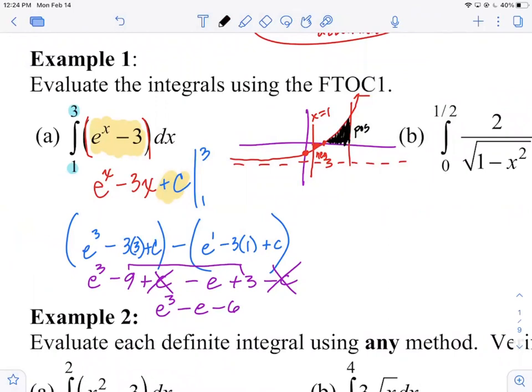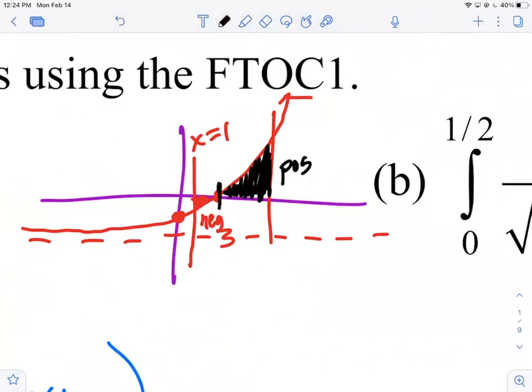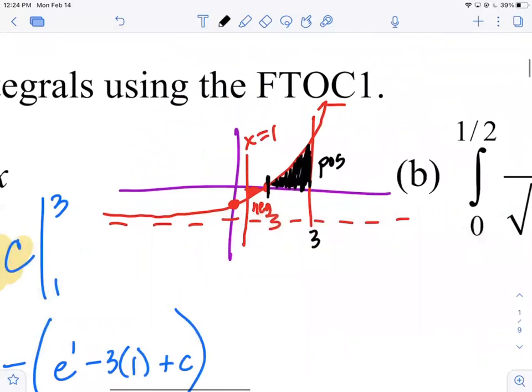And we said on Friday, if you weren't here, you can use the integral to help you find the area. Like if you wanted to paint this region, you would have to find the x-intercept and integrate from 1 to that value and make it positive, either by putting a negative out front or integrating backwards. And then you can integrate from that value to 3 and then add them together. Okay, so you can use the integral to find area.